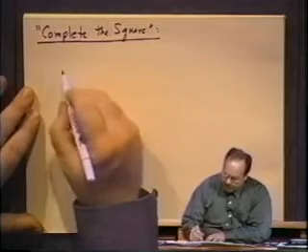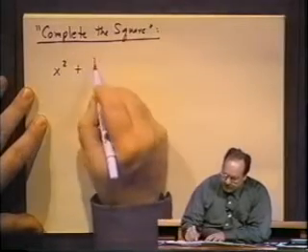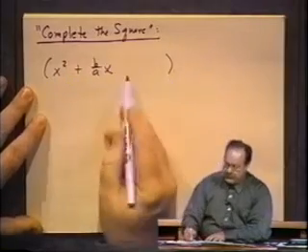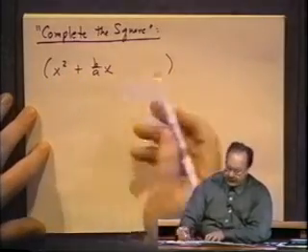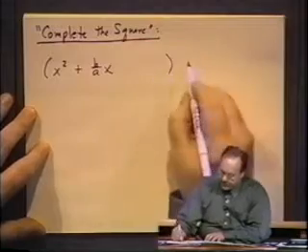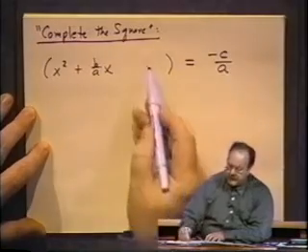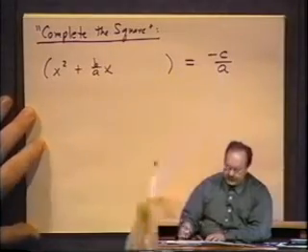So what am I going to do? First of all, I'm going to write down x squared plus b over a x. Now that is the quadratic perfect square that I'd like to complete. I don't know what goes here yet. Equals, and on the other side I'll put minus c over a. So I've taken the c over a that was here and moved it to the other side.